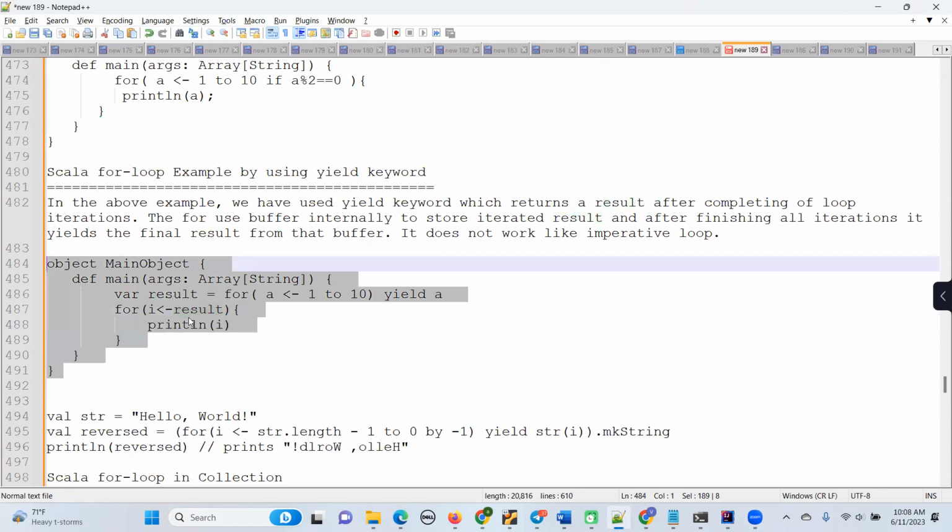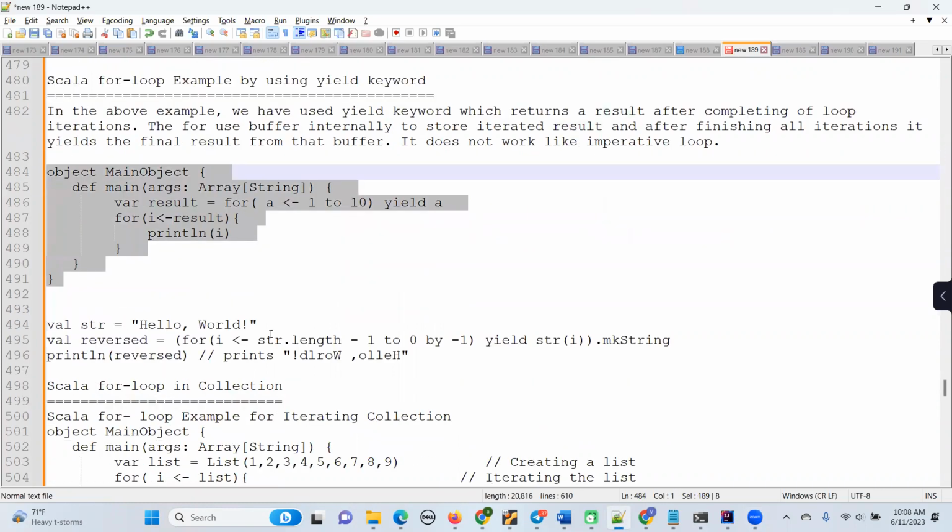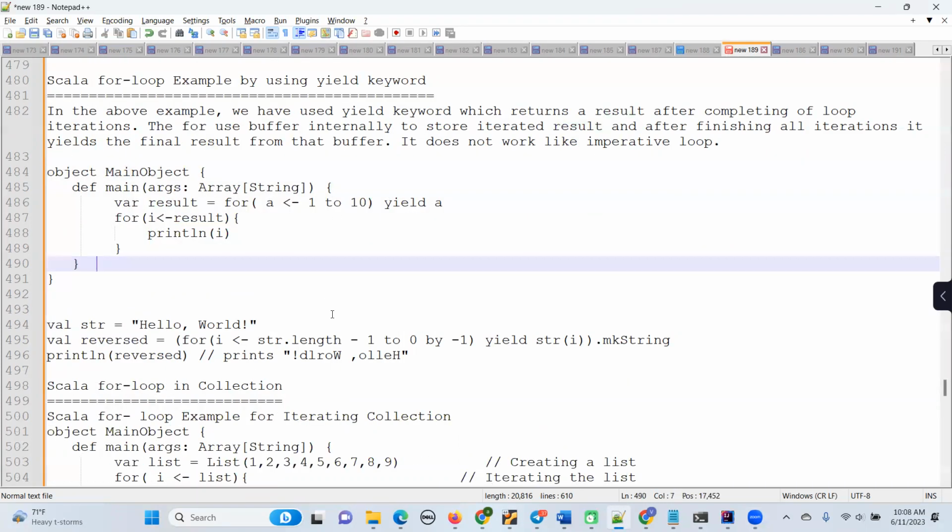Now you will see how you can use this yield. A real-time use of yield is, suppose I want to reverse a string. Generally in Java or other programming languages, you can use Python slicing, or in Java you can use a reverse for loop, starting from the string length to -1, so you can print one by one character.